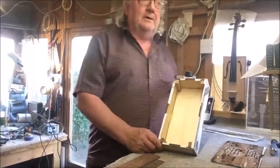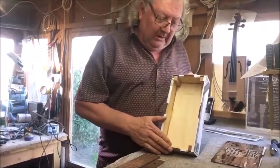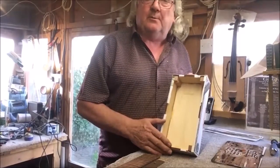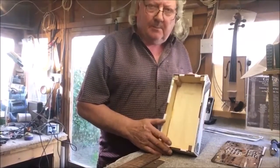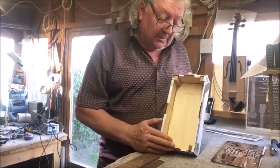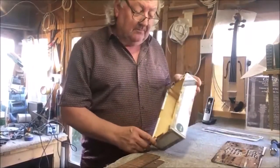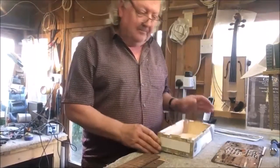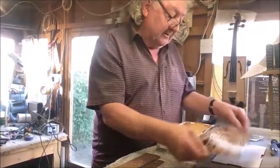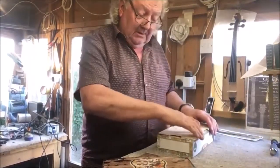C B Gitty license plate box, I ordered it, thought I was getting it with a genuine American number plate, but it doesn't come with a number plate. So anyway, what I've done is I've glued the box together, fitted corner posts, cut off the surplus, and what I'm going to do is fit the piezo, that'll get glued on.